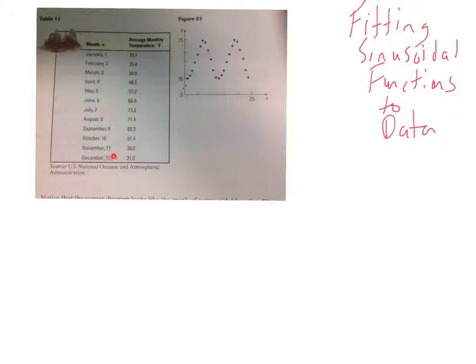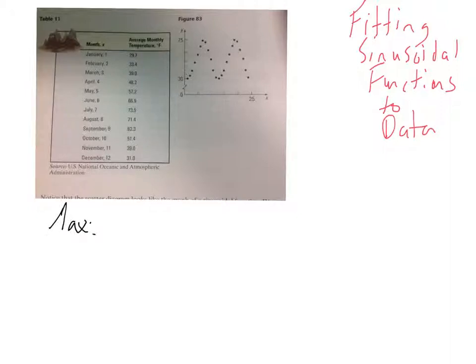They've actually nicely already numbered the months for us, because the only way we can model this with a sine function is if we have numerical data. So each month has been given a number, which makes sense anyways: 1, 2, 3, 4, 5, the same numbers that the months always get. And so that's our table of x values, and these are the table of our y values.